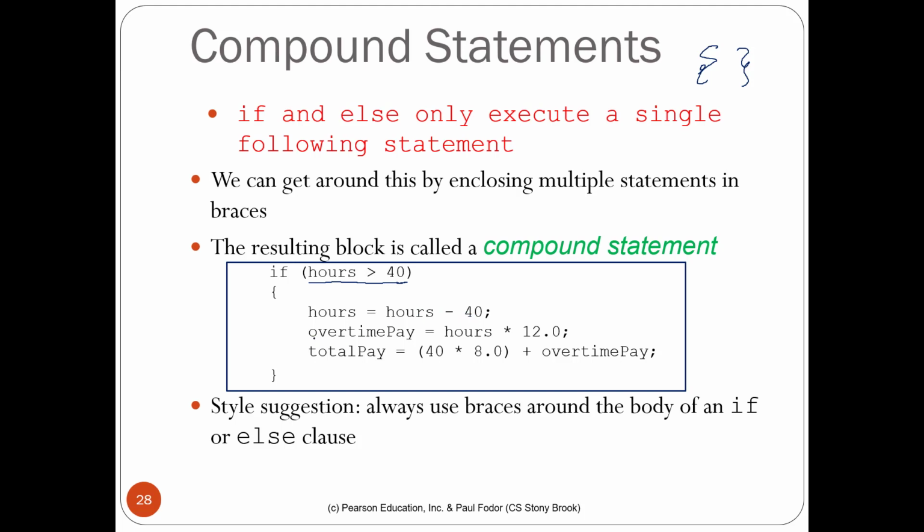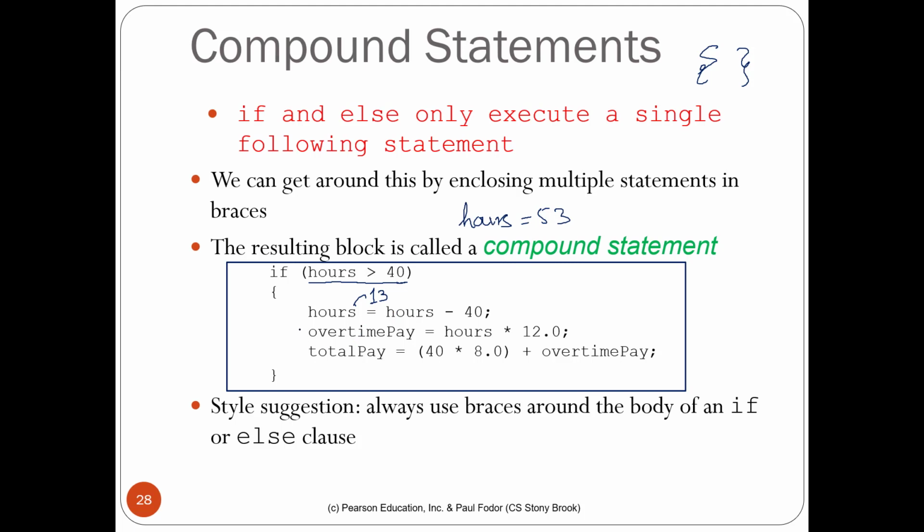Okay, and then for these extra hours that this person has worked, we will compute the extra pay or the overtime pay. Overtime pay means these additional hours that the employee has put in. Let's put some value. If the hours were 53, right? So these extra hours that you have right here would be 13. 13 plus 40 is 53.